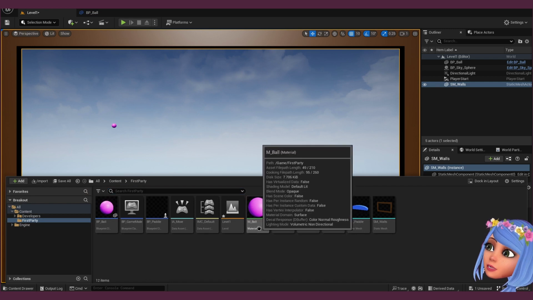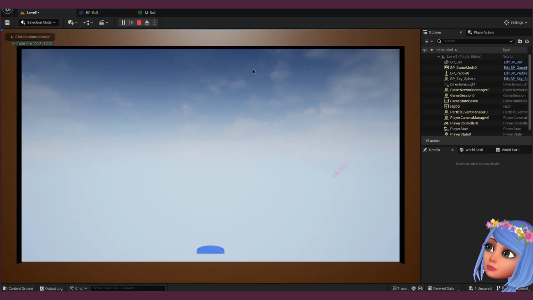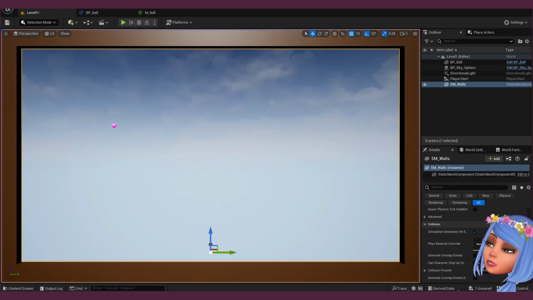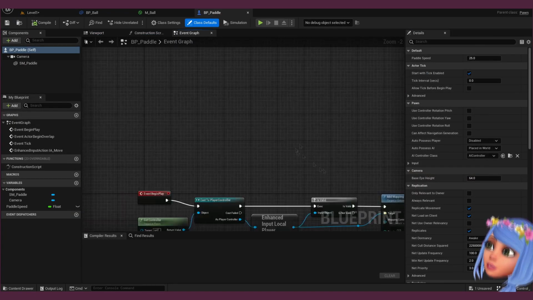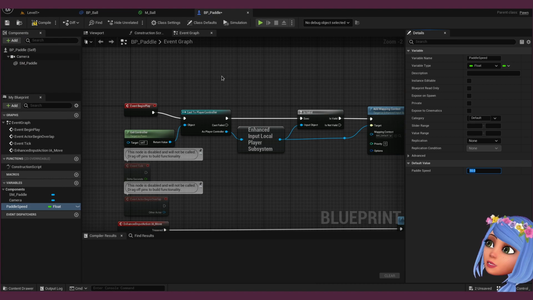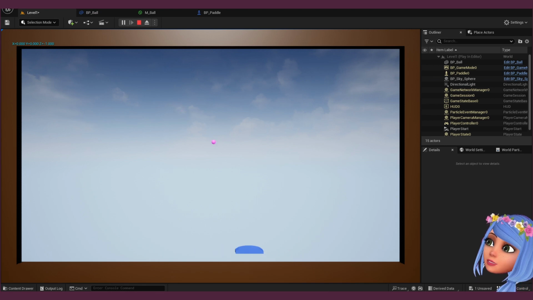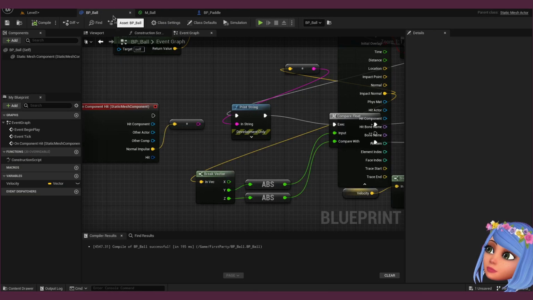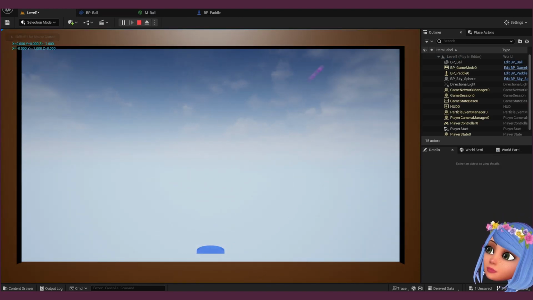Wow. I want to make this ball glow. So let's make it glow. To make it glow, we just add emission. The paddle is a little bit fast. So blueprint paddle speed 20. Let's do 10. And actually, no, wait a second. Let's see. So it's 1. It's -1. 1, 1. -1. 1.